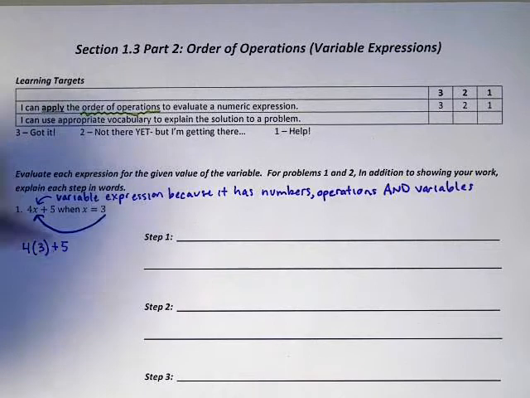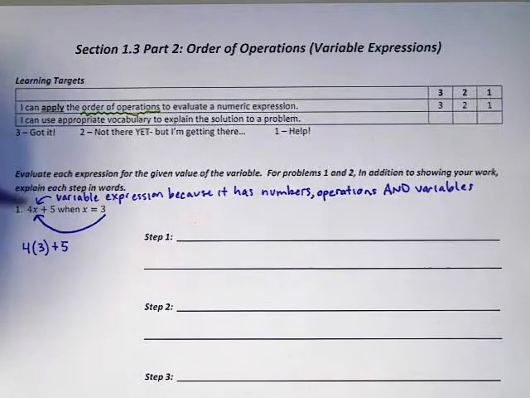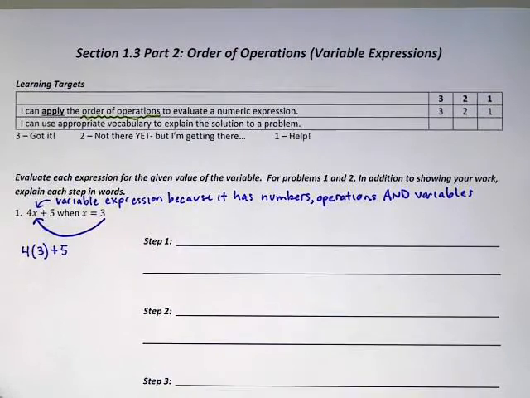What did I do? Basically, I had a 4 and I left a space for an x by putting parentheses, and then I added a 5 to it. And then I knew that I had to put a 3 inside of my parentheses. Okay? So let's write the step for that.